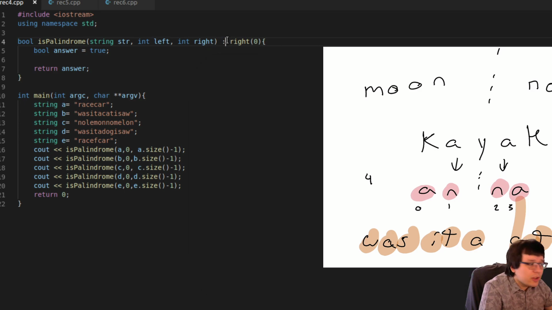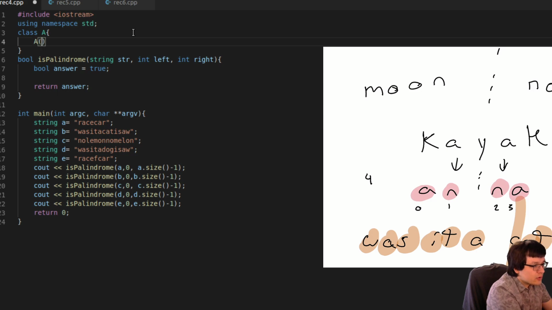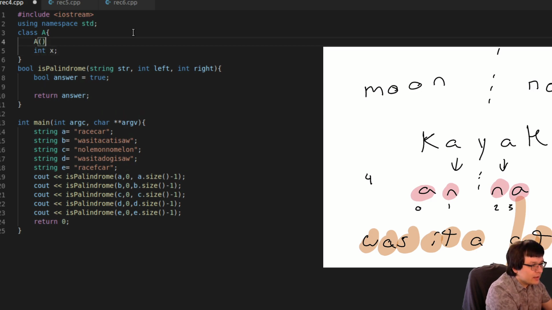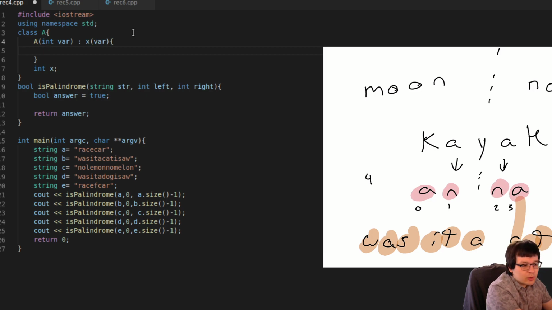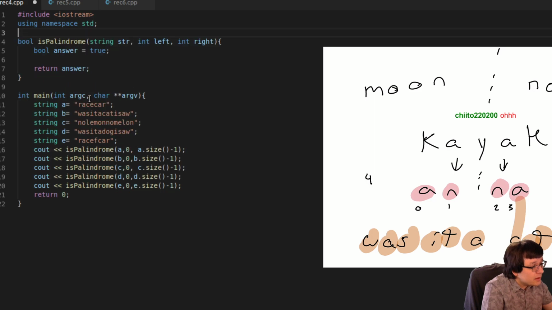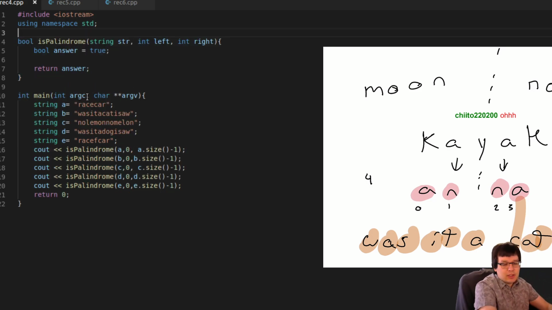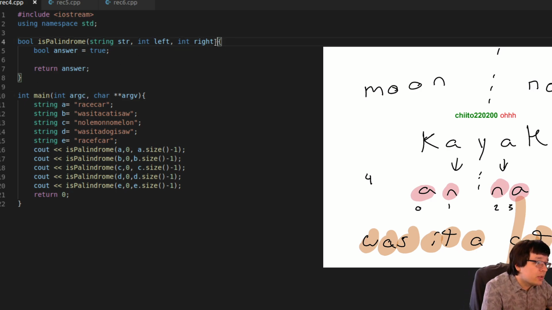So this is called initializers here, and apparently, it only works when you're using it on a constructor in a class setting. So like, we have a class A, and you have your A constructor, and this class A has like an int x in it, and you're writing your constructor for A, and you take a parameter here. We'll call it like bar. And then you put the colon, and then you say x gets the value of bar, and that's how it gets initialized. And then you do whatever else you want to do here. That is okay. This is called initializer list, but this is only a thing that works for like constructors. It does not work for a normal function. So it's a good idea, but the C++ developers chose to not allow us to do that. So yeah, just like they didn't allow us to do that with that parameter there.